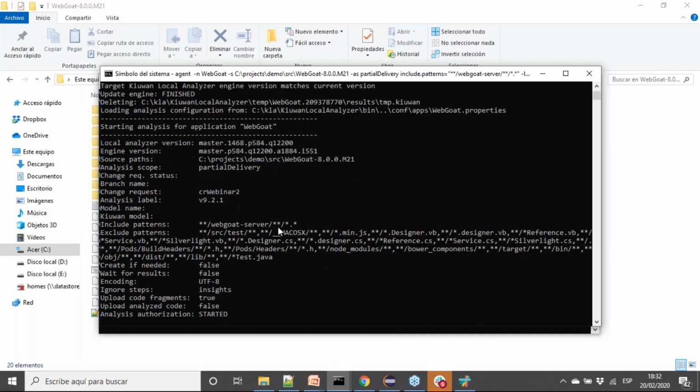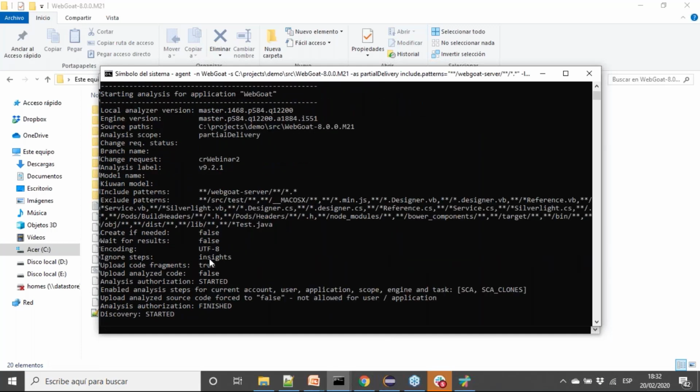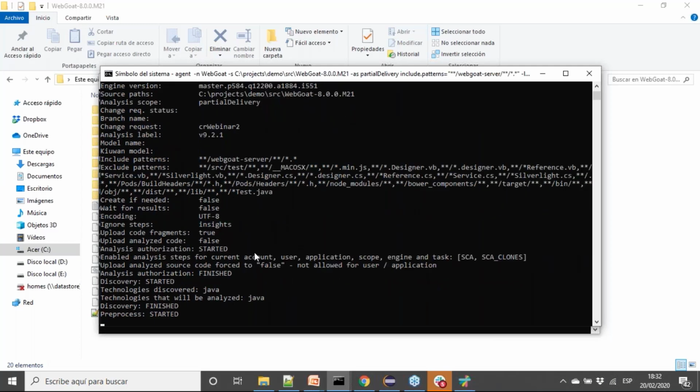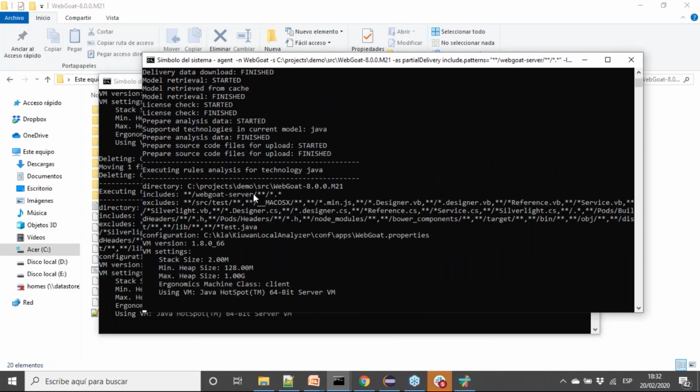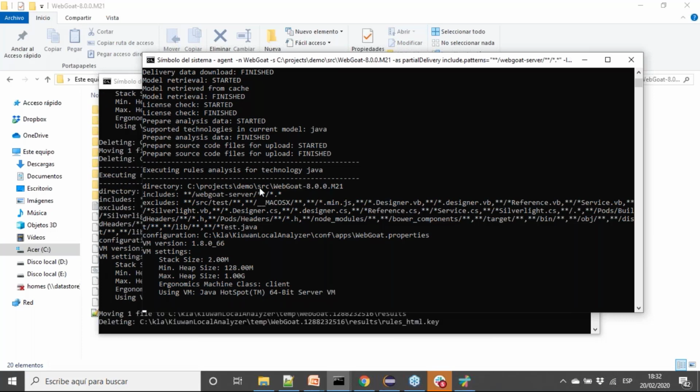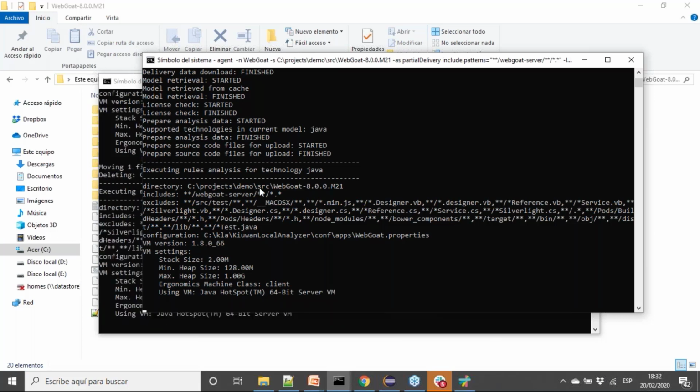And then again, I can see all the log with all the options here. And first analysis is just below, and here we have our second analysis from command line. So this command line is very, very useful because we can integrate these calls from a continuous integration system. I can integrate these calls maybe in a script that I have developed. Maybe I can launch an analysis automatically after a commit or before a commit, as I wish. So there are a lot of options to launch this analysis from command line.